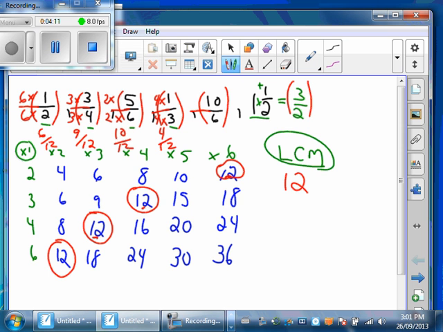This one we multiply by 2, and this becomes 20 over 12. And we multiply this one by 6, which gives us a total of 18 over 12. So now we can actually see which are the smallest and which are the greatest. So we're going to take a look at what they actually look like on a number line.